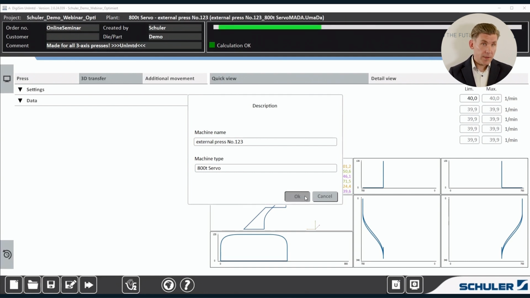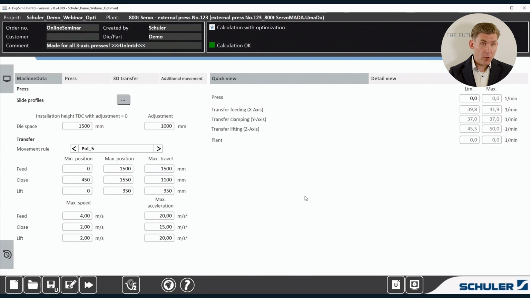Now we need to provide the software with all the relevant calculation data for press and transfer, which means I have to specify the die space, here for example 1000 millimeters. The slide adjustment for the system is 300 millimeters. We also enter this in the dialog box.